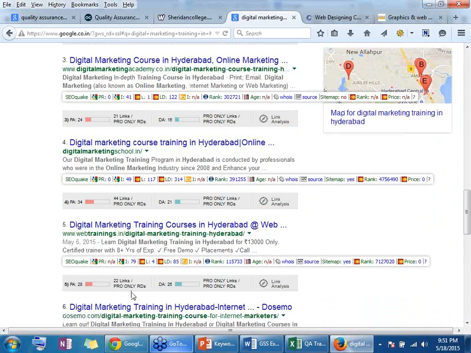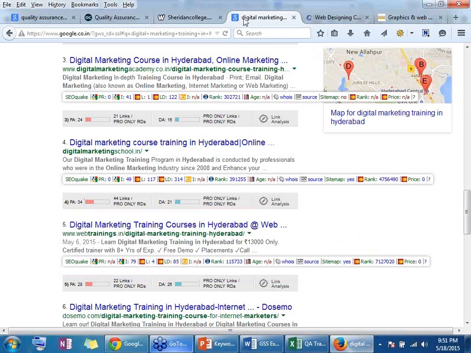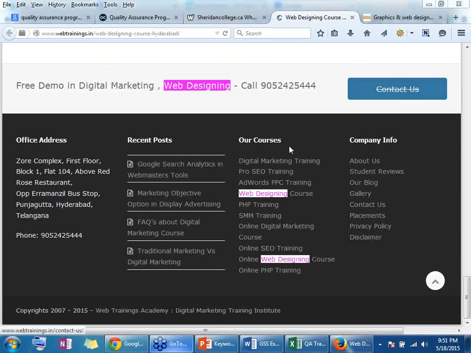Yeah, we have dropped here. We are right now on 5th position, because the fluctuation of the ranking will happen regularly, meaning sometimes you will get the top position and after a few days the fluctuation will be there. So right now I'm on 5th position for this particular keyword. That is fine, but we'll get it back and easily work on that as well. Is it clear? So this is the way it will work.